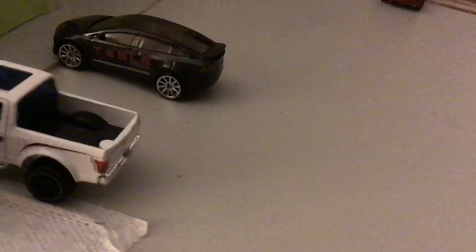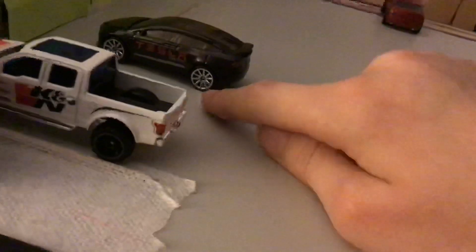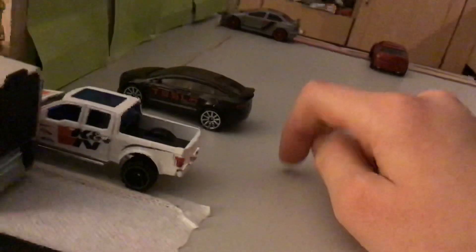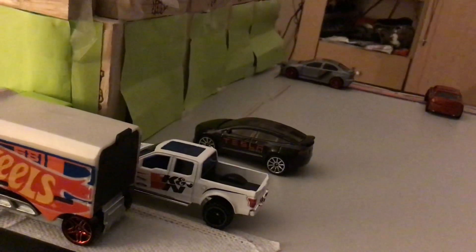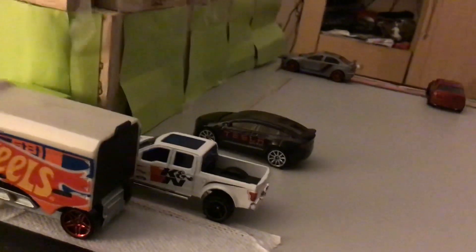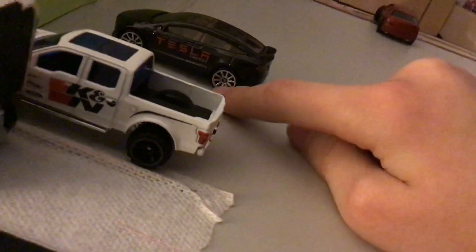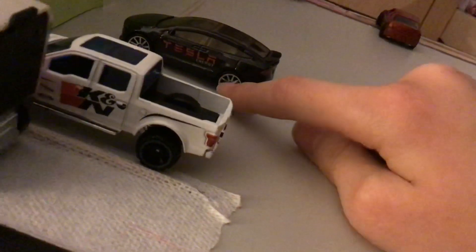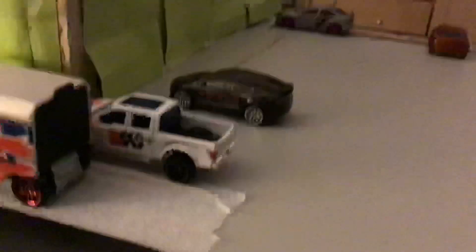The chrome rims were actually worn out on those little — I don't know what they're called, you'll probably mention it in the comments — but the little bars here, see them? The edges had chrome, the bars were all worn out, and the middle had chrome. And it looked really bad.